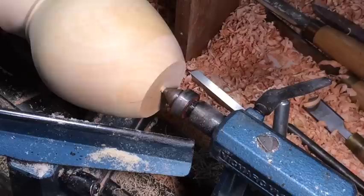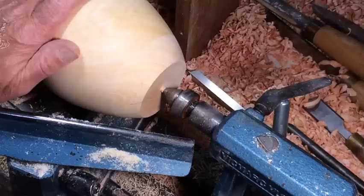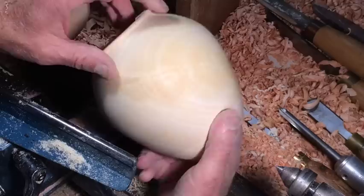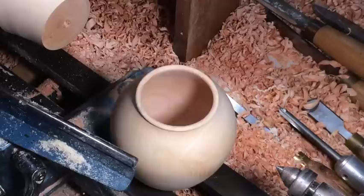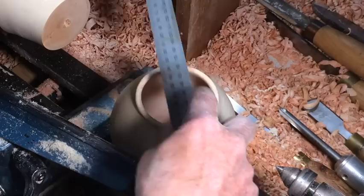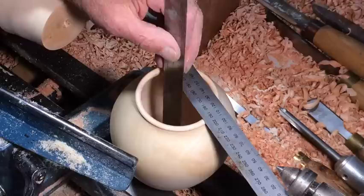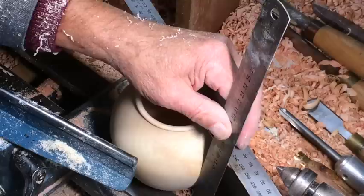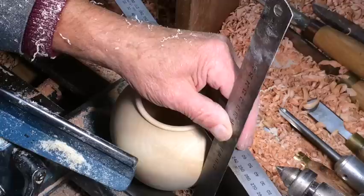How irritating. There's a little split there which I could have taken out. I'm going to measure this carefully, because if I can take that out, I will. Easy to read it on the other one. And the inside depth is 13 millimeters, 130 mil, and I've got 142, so that's 12-13 millimeters.